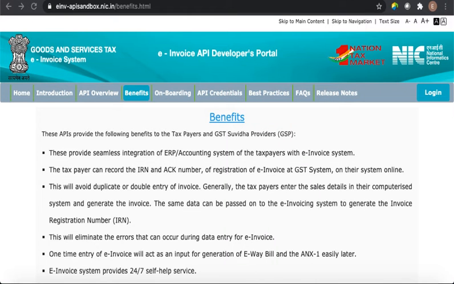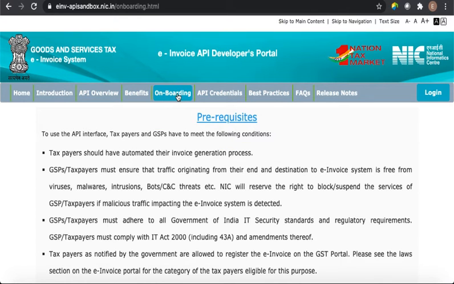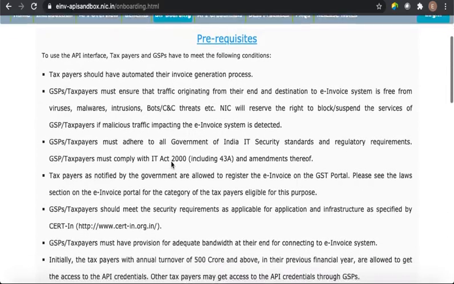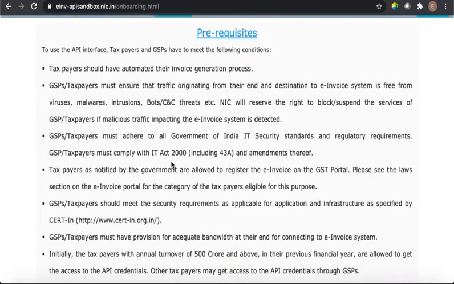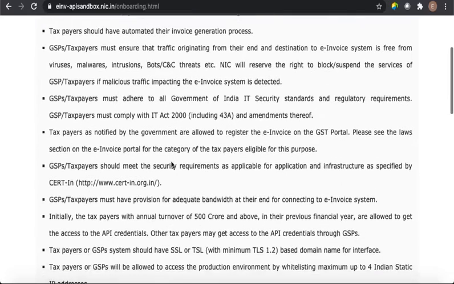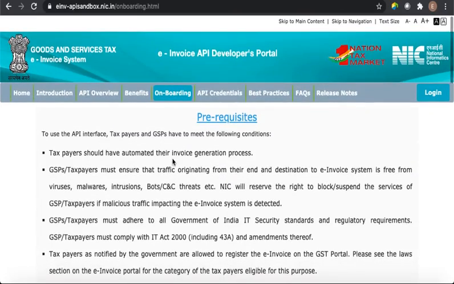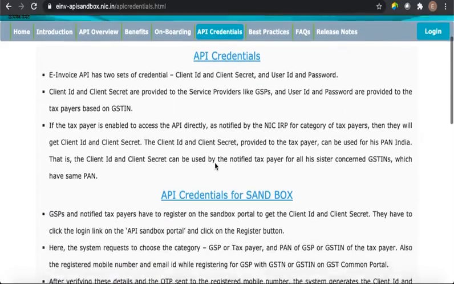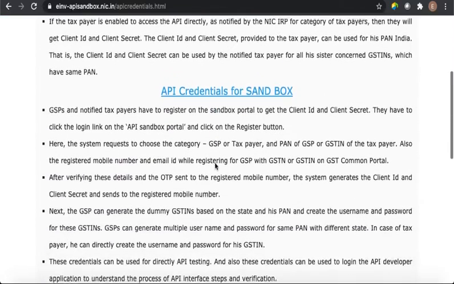There is other information provided through this website, like the onboarding process, where it is described how to get access to the production environment after completing the testing on the Sandbox environment, and how to create the credentials for accessing the APIs on the production environment as well as on the Sandbox environment.